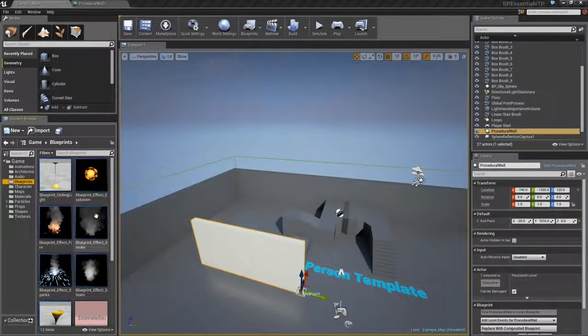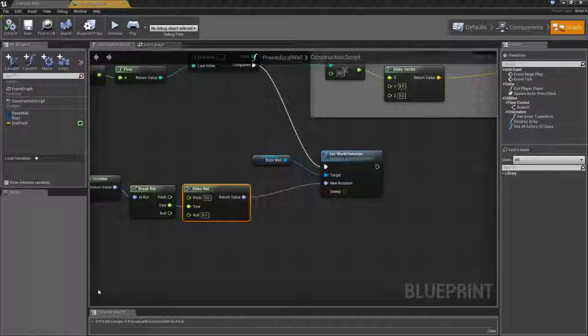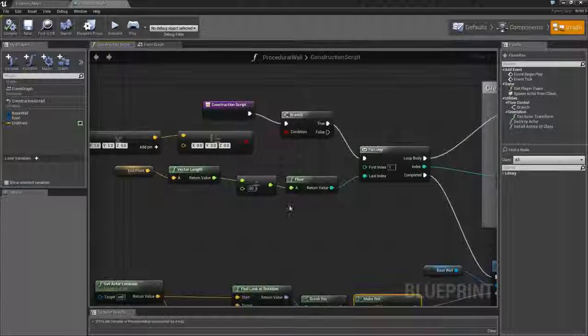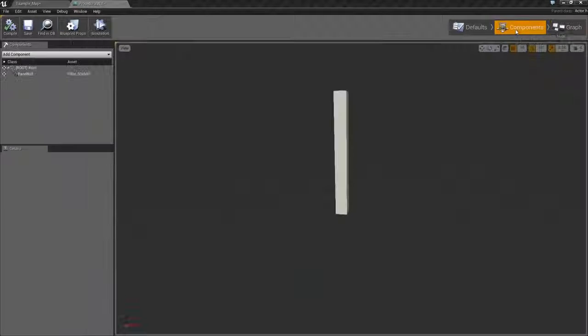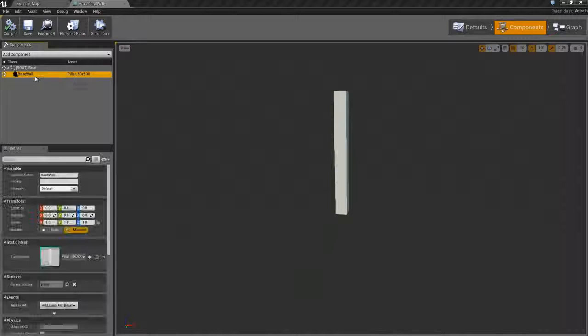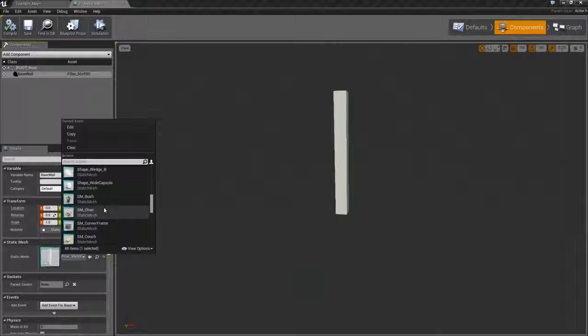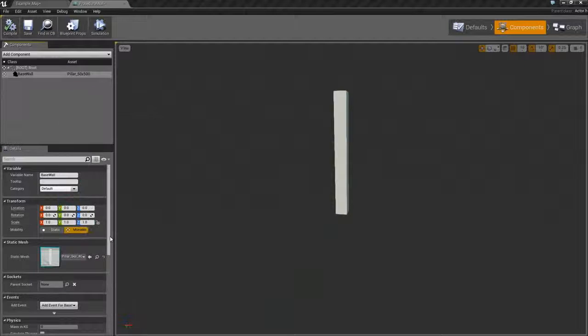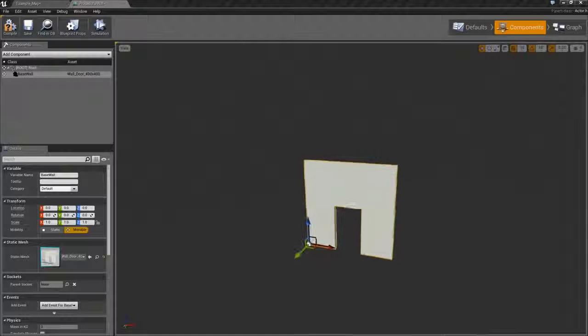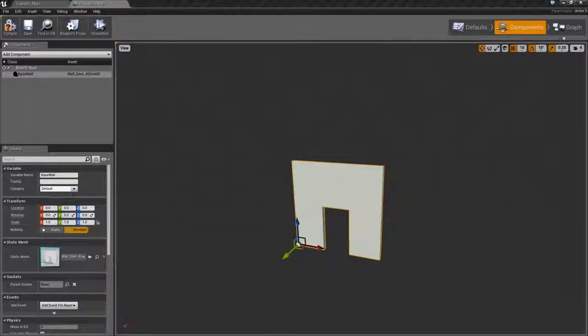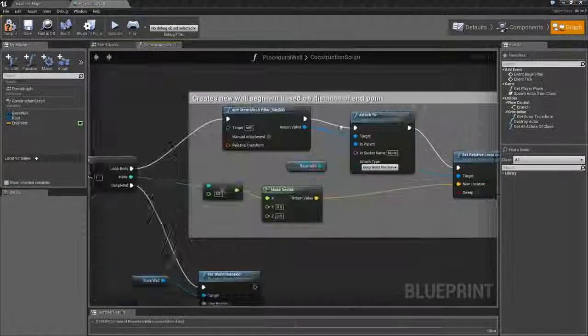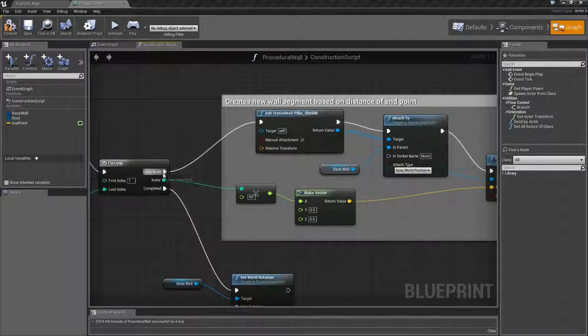You can close the video now if you feel like you've learned everything you need to learn. Let's go back into components, and I'm going to swap out the base wall with another mesh. Let's do the one that has the doors in it. So, wall door, 400 by 300. Let's do 400 by 400. I like the tall ones better. So we'll do that, and then let's go back over to our graph.